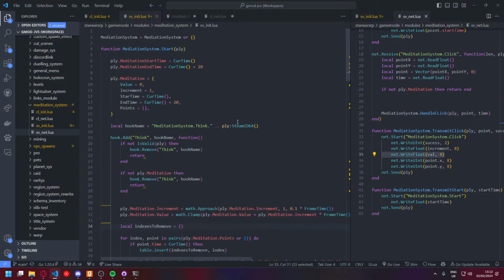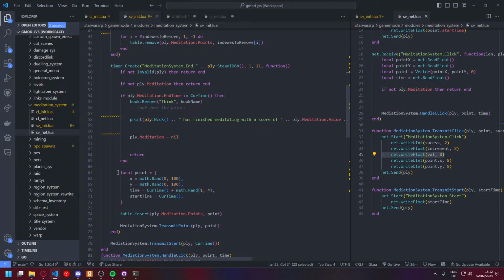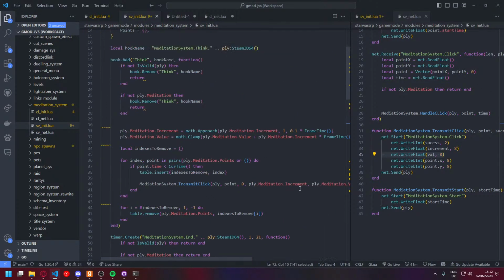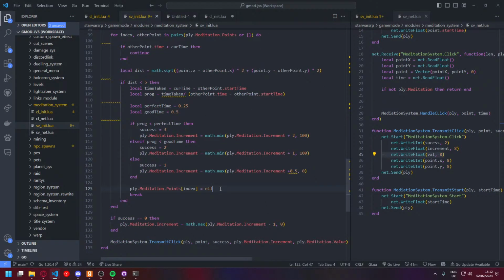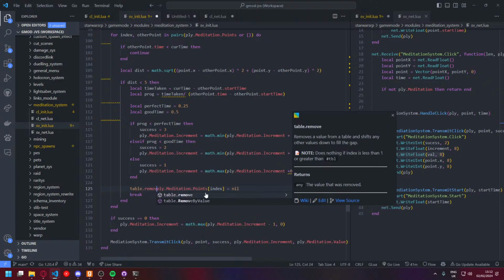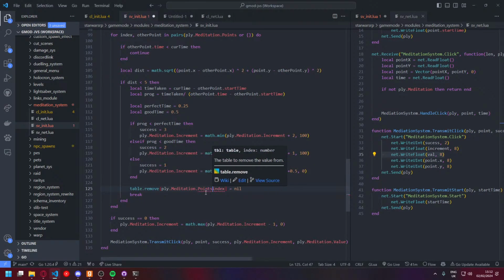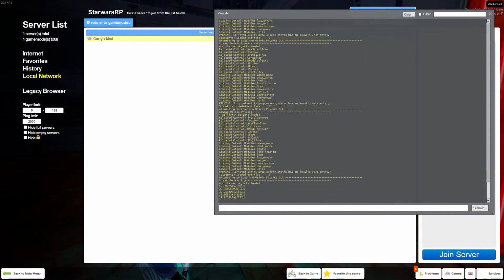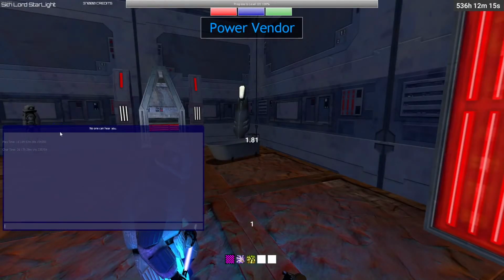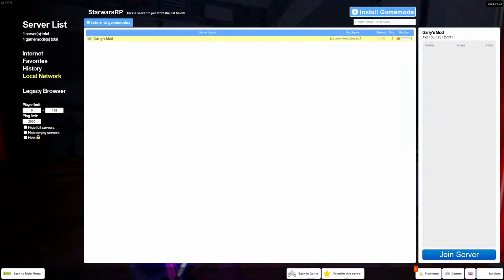Point X and point Y are values in this table. That should be correct. I can't think of a reason. I keep doing that. Yeah, we instantly get script errors the moment that happens. And then we get spamming. Because... oh my god.